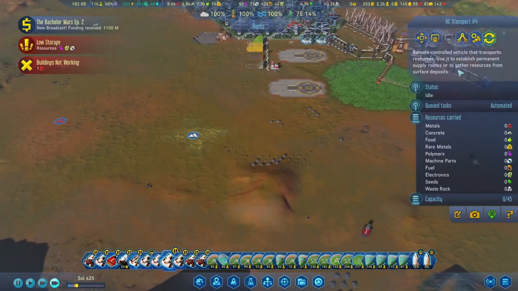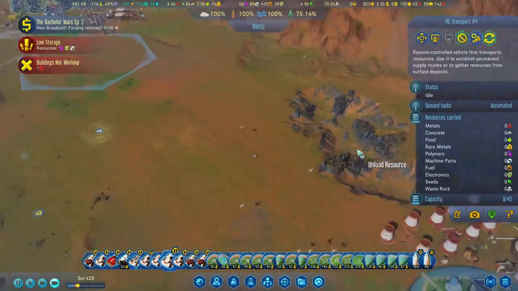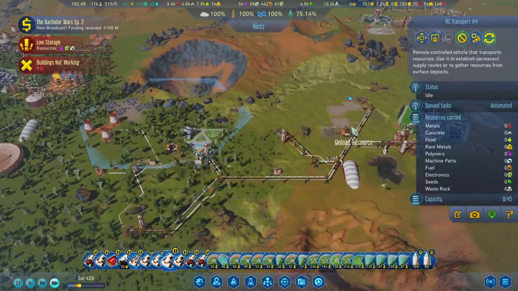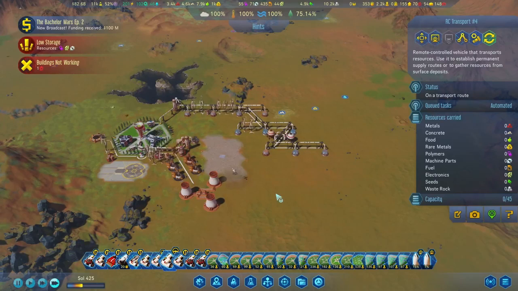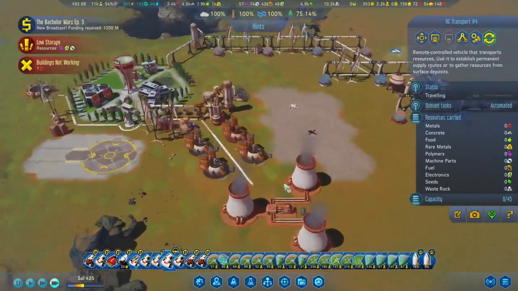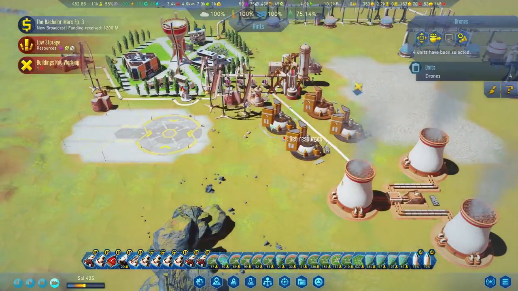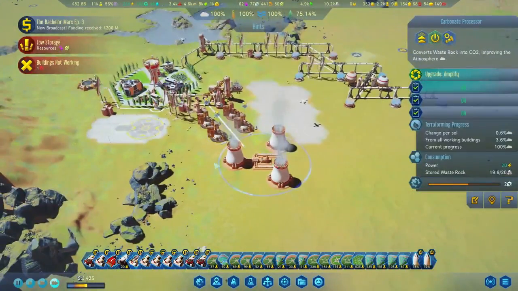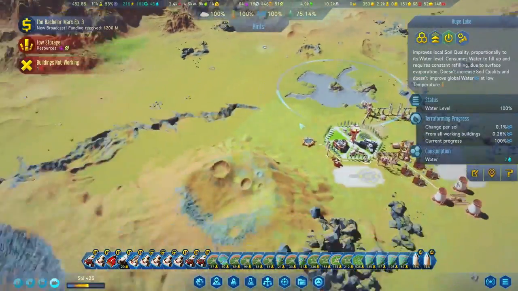Okay, let's grab a transport. Grab that waste rock and run it. I think we had some of it being consumed. We got a lot right there. I'll have you bring it over here. Yeah, let's go ahead and shut down some of these. This is kind of important. That's just because we had a bunch of waste rock there, probably from the lake here.